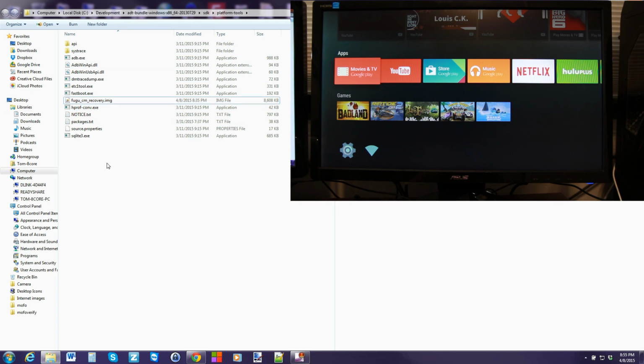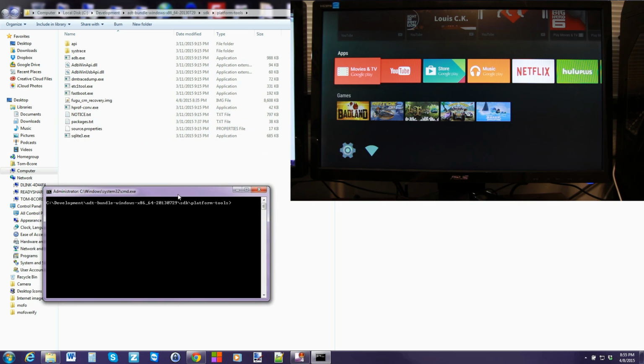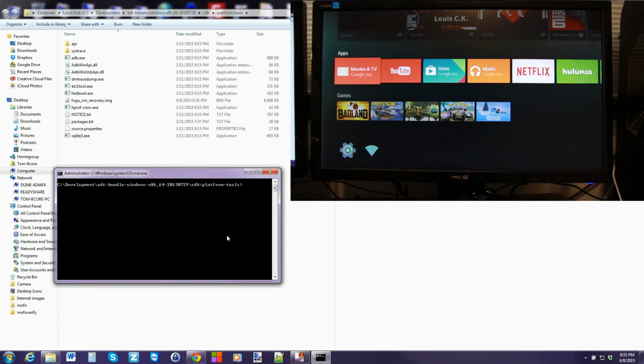All right, so right here in this window, wherever you extract all this stuff to, open that folder up and put everything in there, those four files plus the recovery. Then just hold shift, right click on your computer, open command window here, and you're gonna be with this. So to make sure ADB is functioning correctly, type in adb devices, if I can spell correctly, and then it should come back with a serial number and then the device. So that means we're connected, everything's functioning correctly.